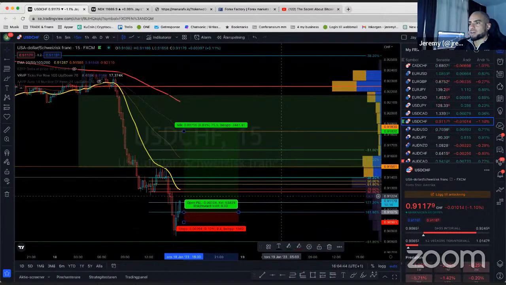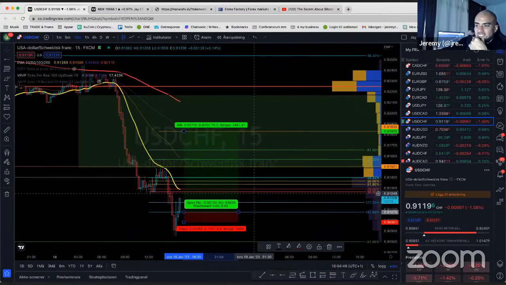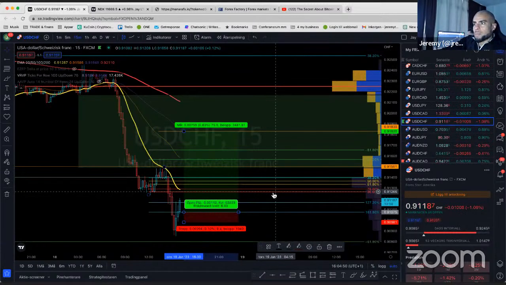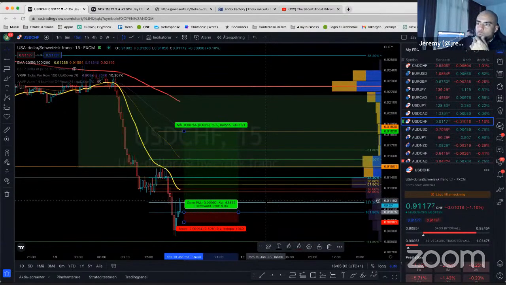I don't want to enter it now. Feels like it's a bit too late. The thing is that you guys got to understand also, when you're looking at the stream, it's delayed about, I would say, 5 seconds. So when I say I'm entering a trade, that trade might be already gone. So just keep that in mind. Very important.